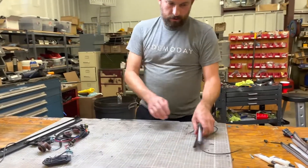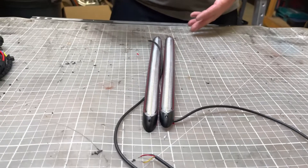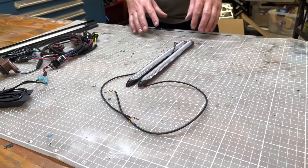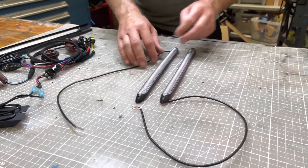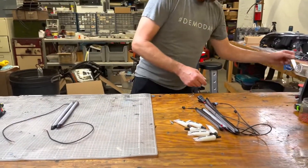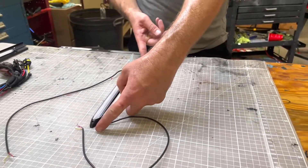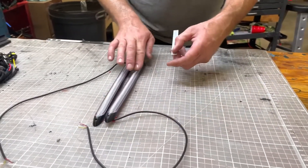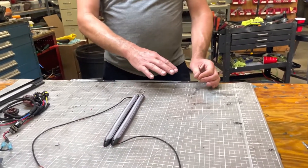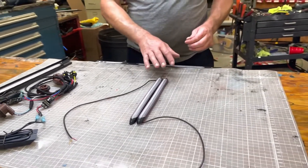The universal bars are exactly that — it comes with just the two bars, a couple of butt connectors and a couple of screws to help install them. It's a much more basic setup so that you can apply them to any kind of application. We do have install kits available that come with some aluminum strips — half-inch wide aluminum — with two pieces long enough to mount these bars, plus extra screws and wiring. You can buy the installation kit with them and take a look at one of our other videos that shows how to install them with that installation kit.